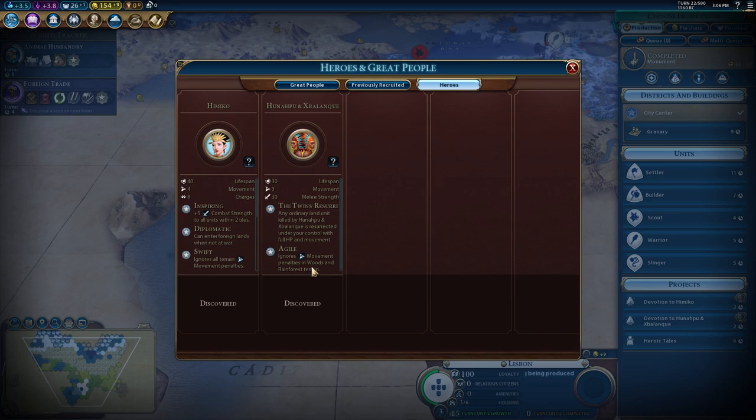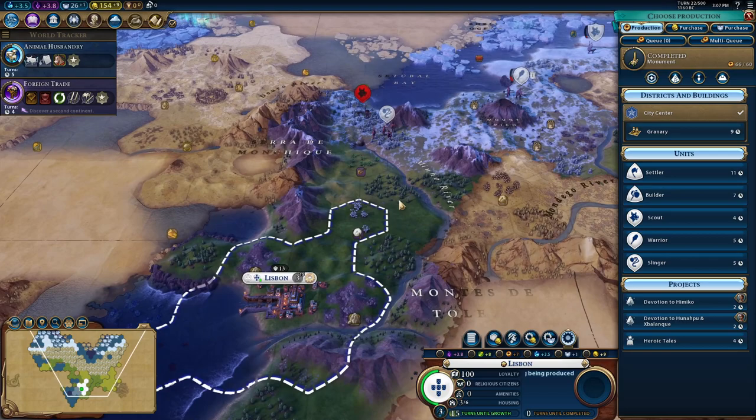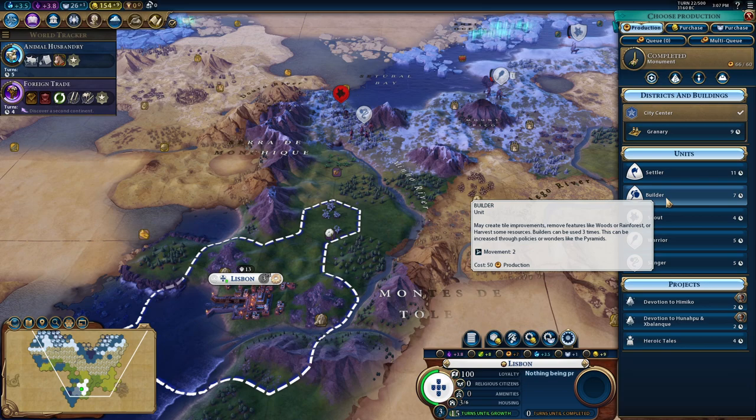What do you have? You're the one that allows me to kill an enemy unit and have a chance of bringing it under my control. I don't think that's all that useful. I really would rather wait for Sinbad right now, if possible. Let's go ahead and get a builder.